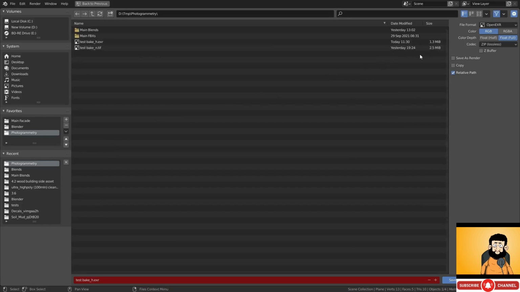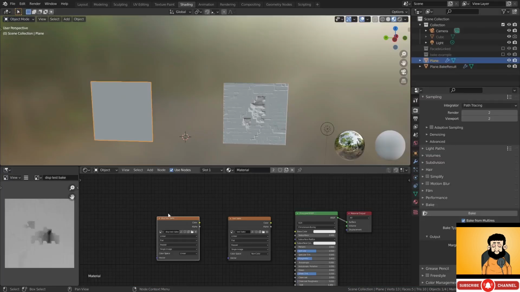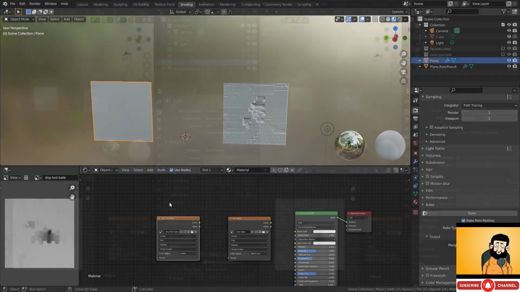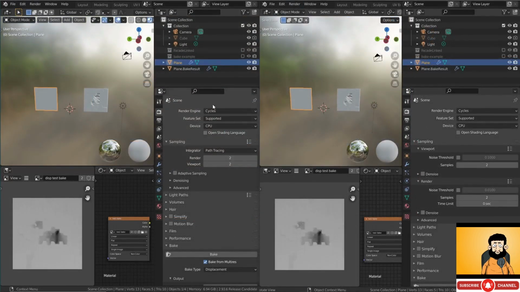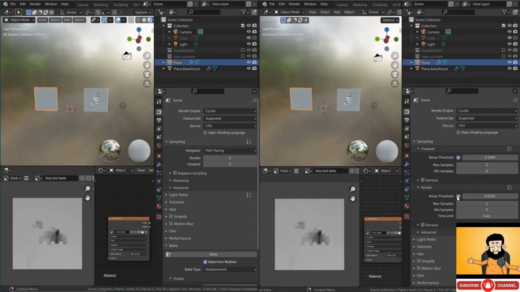So that should just about shrink wrap us up on the topic of baking in Blender, or at least baking in 2.93 anyway, which is the version I'm using at the moment. Cycles X is a thing now in Blender 3.0, which should make things even faster and even simpler to set up. Here I've got 2.93 on the left and 3.0 on the right, and we can see that there's a difference between the versions in the sampling section. Currently both versions are set to behave basically in the same way, though in 3.0 we now have options to set a noise threshold, meaning how much noise we are willing to accept in the render, or the bake.